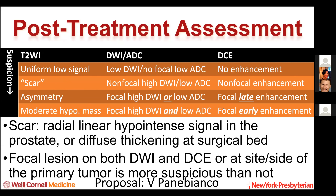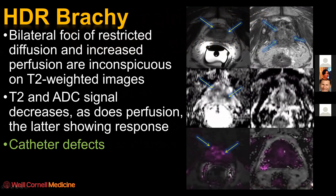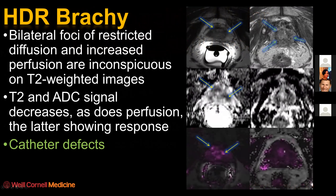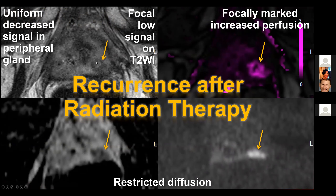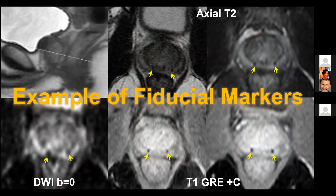Can we use MRI for therapy response? Probably DCE appears to be the best predictor. This is an example of HDR brachytherapy: the prostate after treatment is very heterogeneous on ADC, but the focal areas of enhancement have normalized. We can also detect recurrence after radiation therapy - the prostate is very heterogeneous, there's kind of a suggestion of a mass on the ADC, but on the high B-value DWI and especially on DCE, it's very conspicuous. DCE becomes much more important after treatment. There are also fancy radiomics features we're looking at for prediction of failure, and we can identify fiducial markers - gold seeds that show up as black dots on MRI.